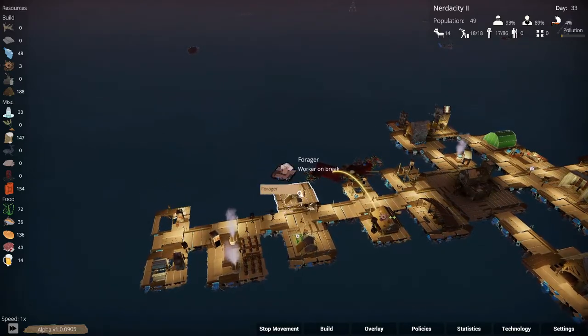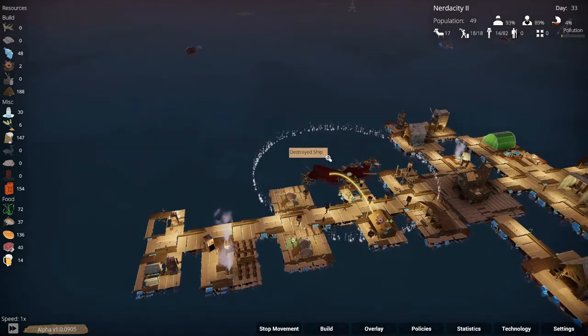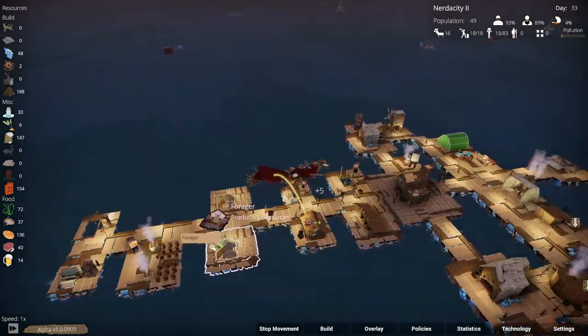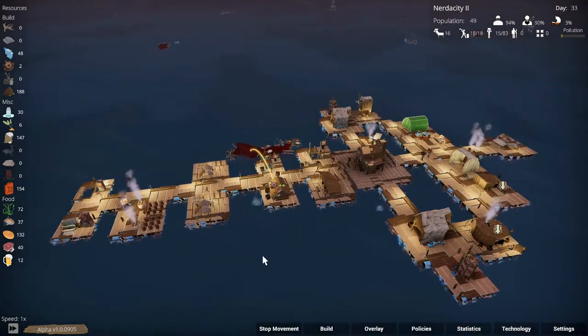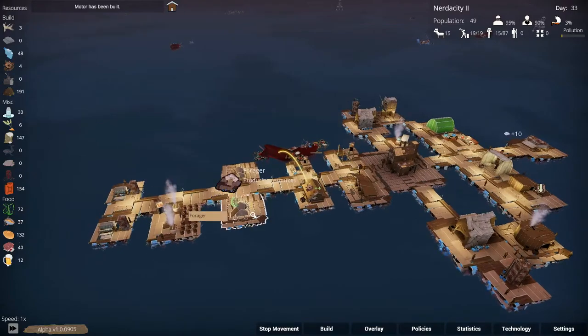Very nice. So that's two motors we have, which reduces the number of rowers we need, which means we can haul more stuff, which means that everything is going to be better. So that is very, very good.